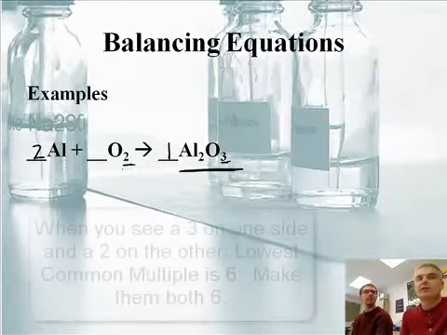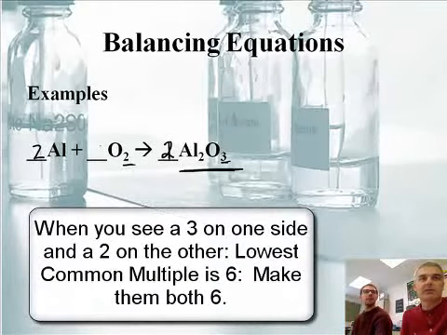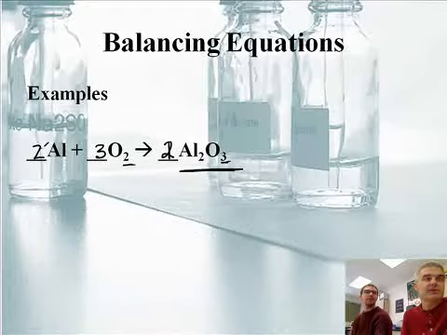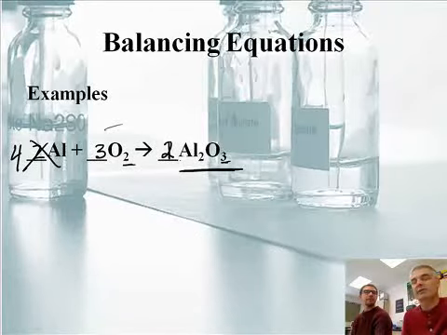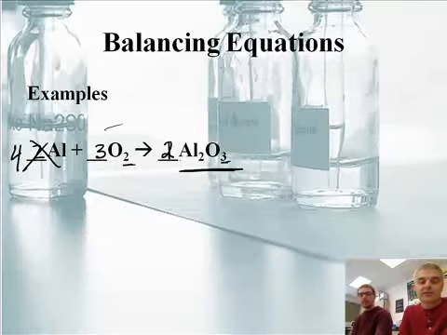Oh, man, that 6, the 3 and the 2, we've got to do the 6. So that's going to make this a 2, and then this a 3, but that screws up my aluminum. So this 2 is actually not a 2, but a 4. You see how we kind of went back and forth, and even the oxygen last thing didn't work very well. Yeah, you've got to work through them. You just got to work through them.